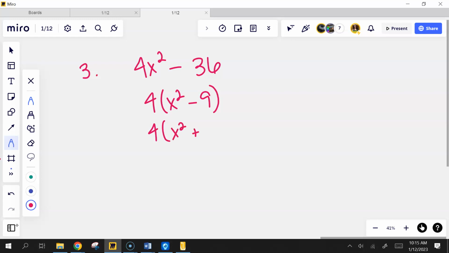Oh, I know what to do. What? X plus 9. You're actually close. You're exactly right. That's why I love this method, because this method always works. If I multiply the first and the last together, I get negative 9x squared, right? What in the world am I going to multiply to give me negative 9x squared, but it's going to add to 0? That's right. It's got to be the same number with opposite signs, or else it's not going to add to 0. Now plug it in. See if you can finish it from here.